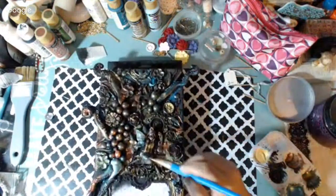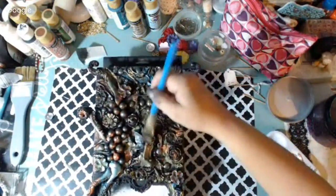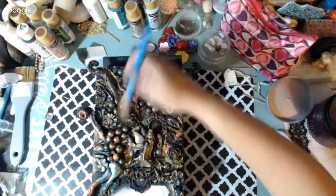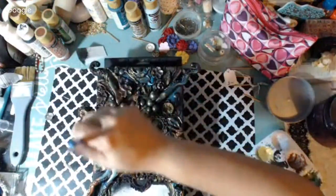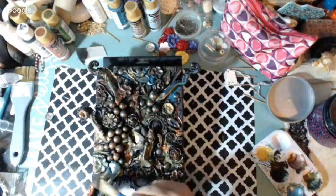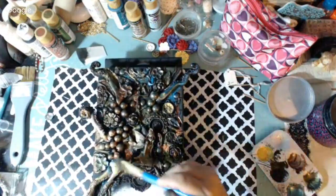Some of that gold. And just kind of adding different colors here and there. Letting them all kind of blend how they're gonna blend, and highlight how they're gonna highlight.